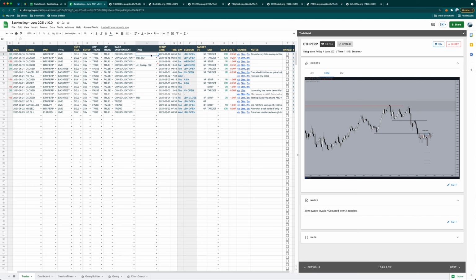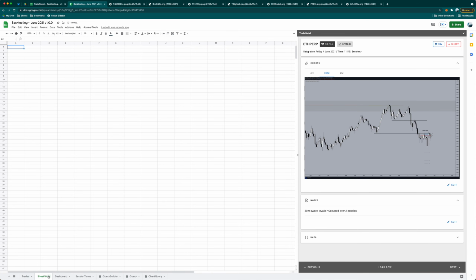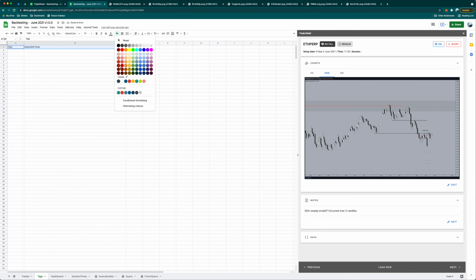So my approach to that, and the kind of thing I think you can quite easily do in Google Sheets that maybe a lot of people don't know how to do, is you can just create another sheet, right? For my tags, I'm going to rename this tags. Let's do a couple of headings here, right? So I'll have the tag, and then I can write a description for the tag, right? Let's just set this up, and make it look like the styles I usually use for this stuff.